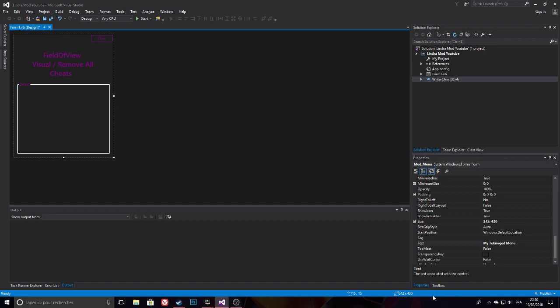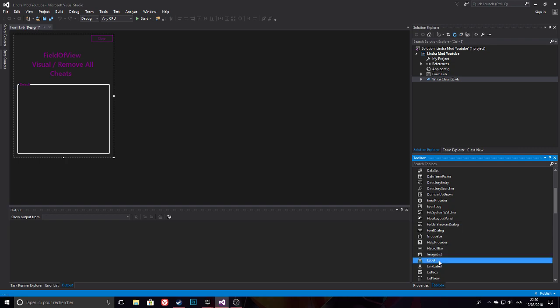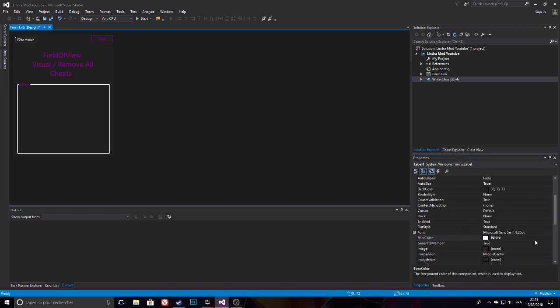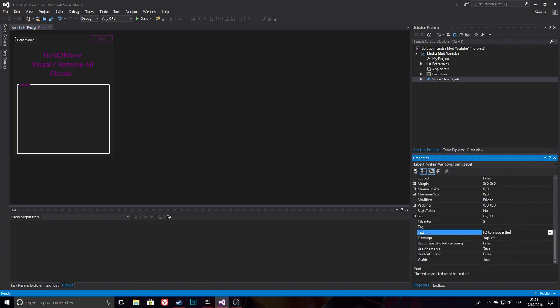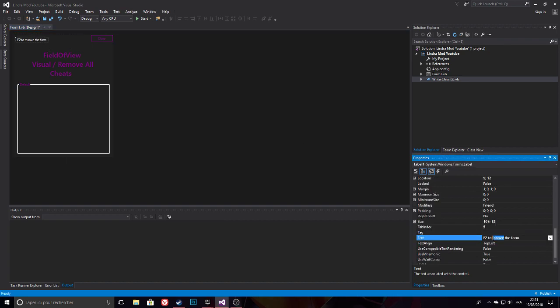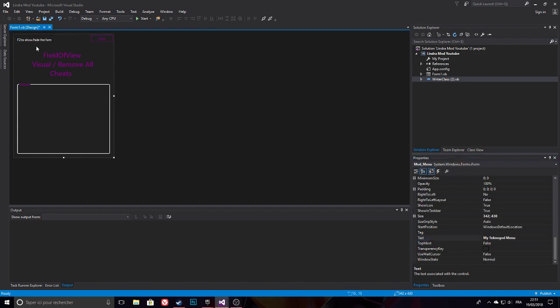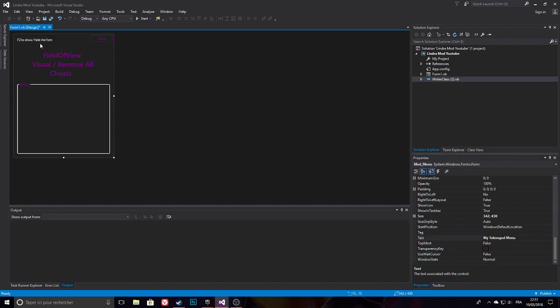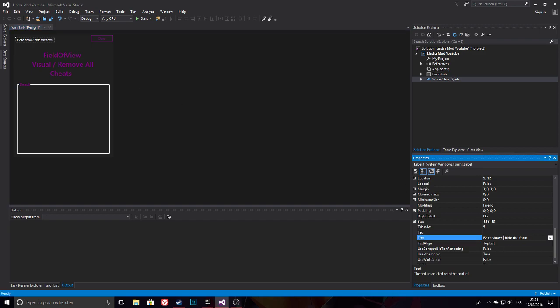Next step, you can add a small label, press F2 to move, put it in white, up, to move the form, to show / hide. Maybe just add a space. Yeah, it looks a lot better with another space.